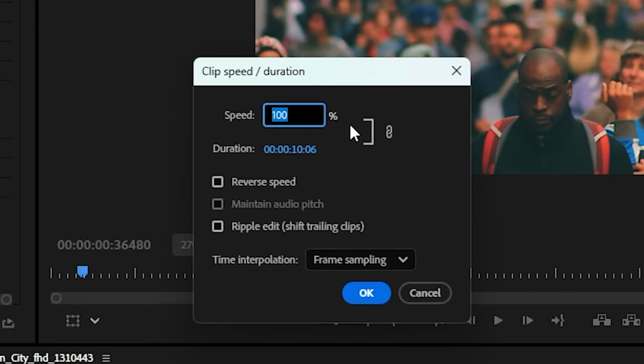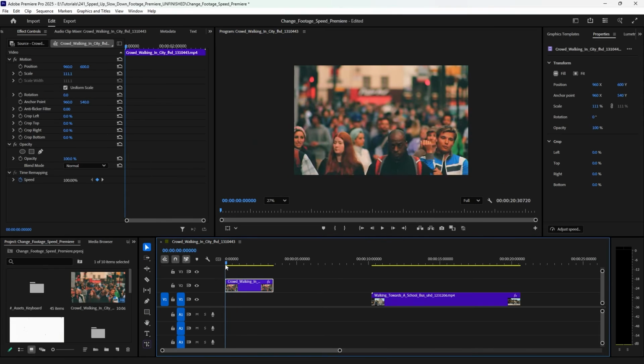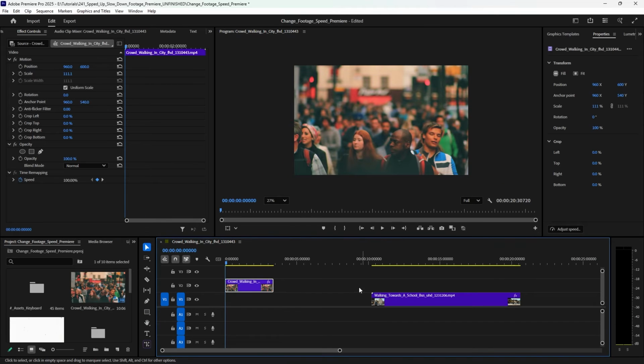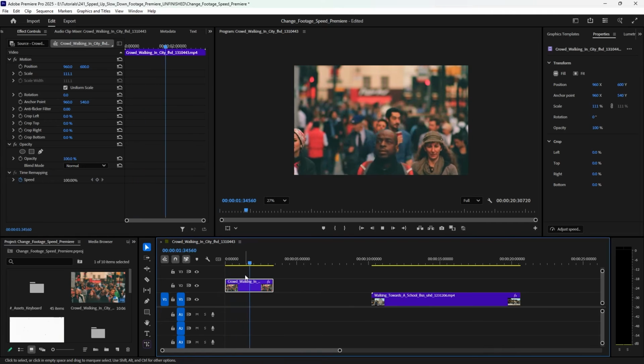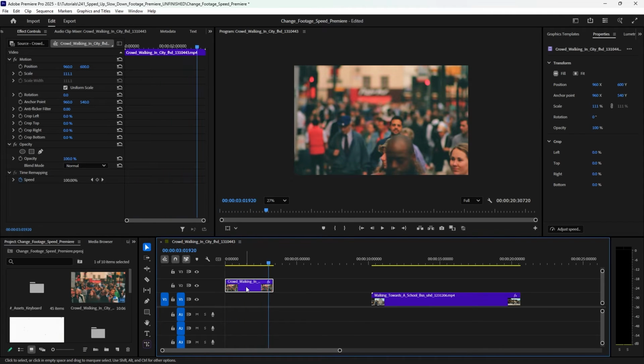So speed, if it's higher than 100%, it's faster, and if it's lower, the clip will move slower. So right now, if I change the speed to 300%, that'll be 3 times as fast. And you'll see the duration because they are linked. This symbol is a little link, meaning these two will be connected. The duration is now 3 seconds and change. So let's select OK and see if the clip is shorter. Right off the bat, you can see the clip has shortened in my timeline. And if I push play, it is playing much faster.